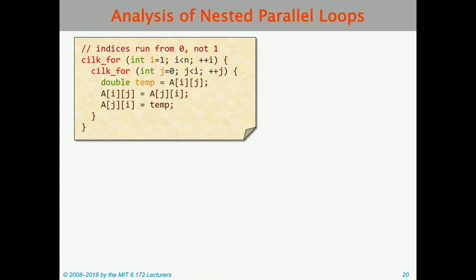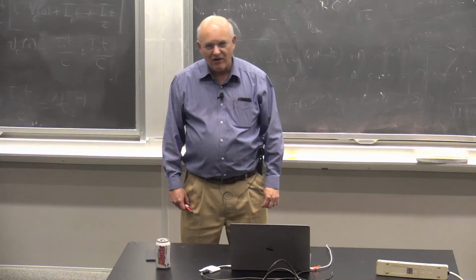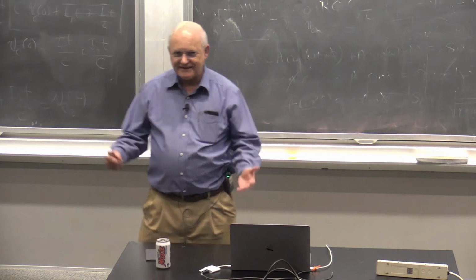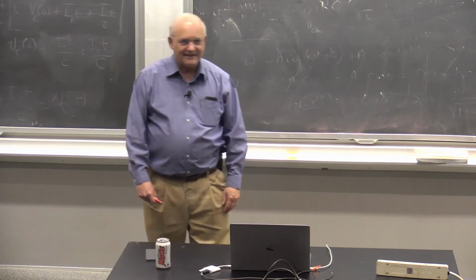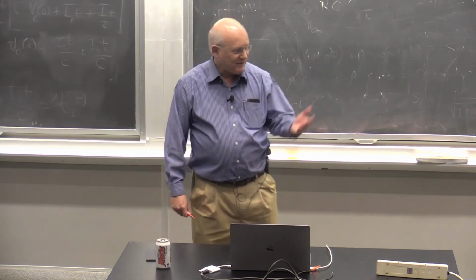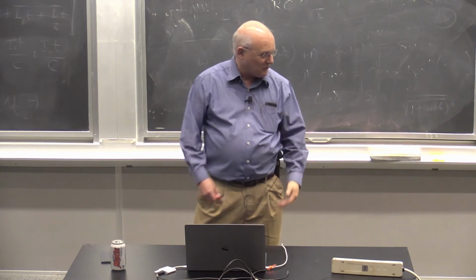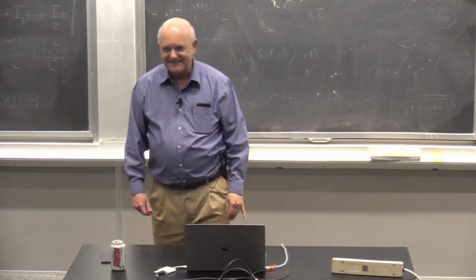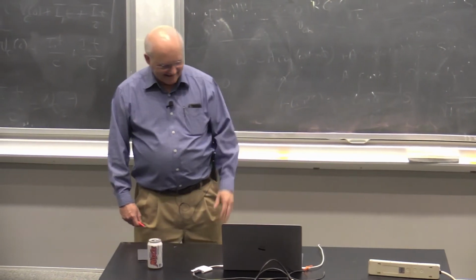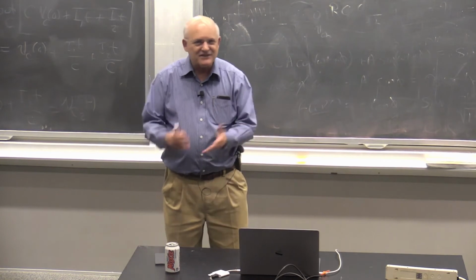make the inner loop be parallel as well? So rather than just parallelizing the outer loop, we're also going to parallelize the inner loop. So how much work do we have for this situation? Hint: all work questions are trivial, or at least no harder than they were when you were doing ordinary serial algorithms. Maybe we can come up with a trick question on the exam where the work changes, but almost always the work doesn't change. So what's the work? Yeah, n squared. Parallelizing stuff doesn't change the work.